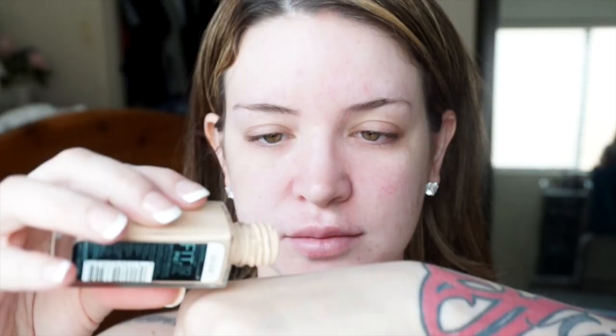Like always, I give my foundations a good shake and then I apply the product to the back of my hand. I'm using a Real Techniques stippling brush, and I love this brush by the way. I'm just going to buff this into the skin — I would say it is a medium coverage. I also want to apologize for the lighting real quick because I tried using natural lighting so you guys can get the best visual, but it just washed me out, so I do apologize that the lighting is a little bright.